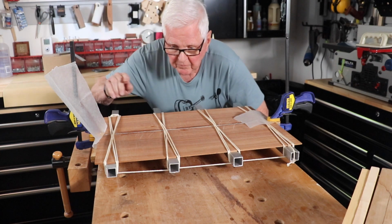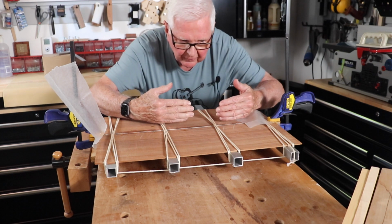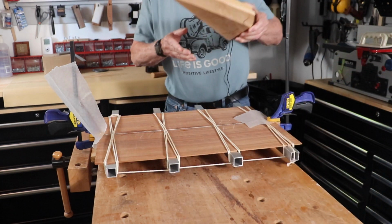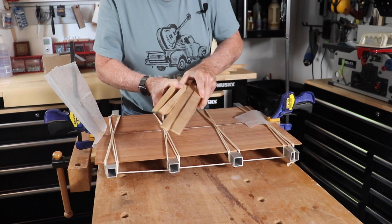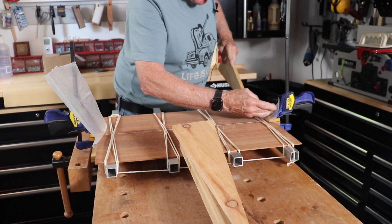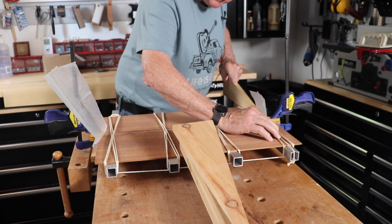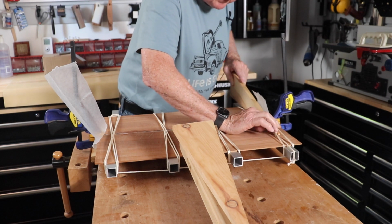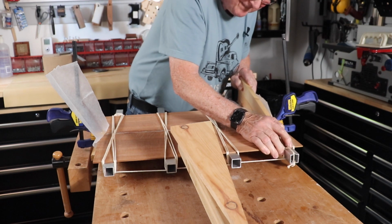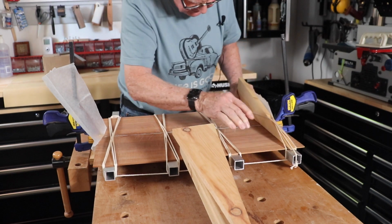So we're not done yet. This is just the beginning. Now what we're going to do is bring this together by raising this. That's where these wedges come into play. So let's take the first one here. We put it underneath the string, and it goes out that side.